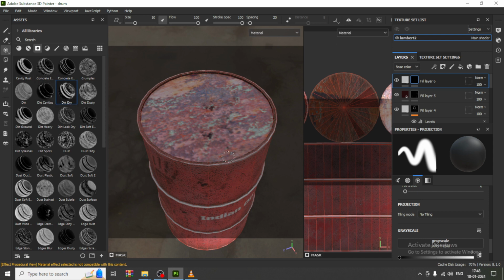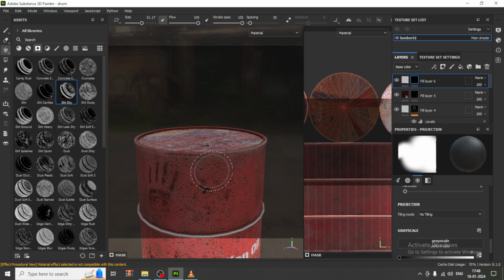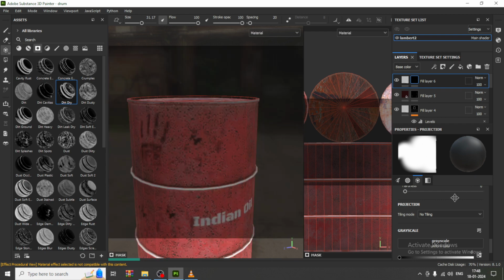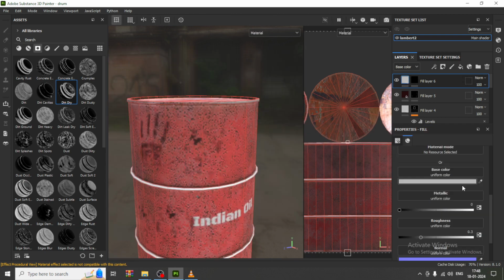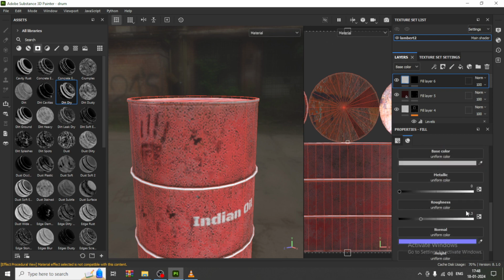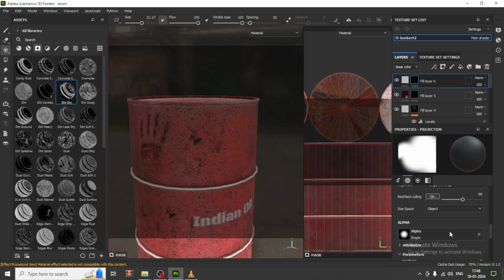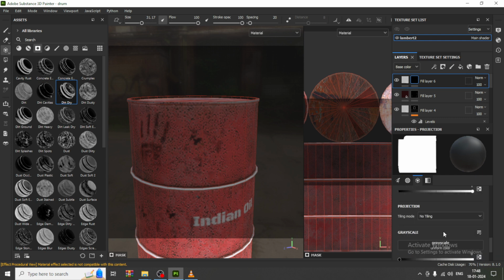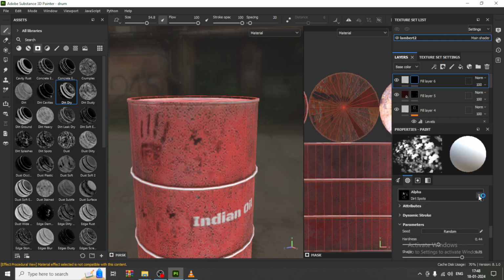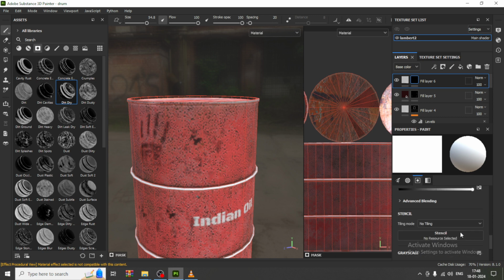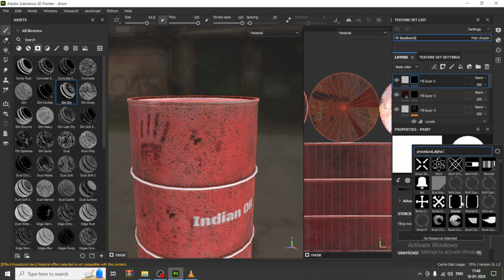If you want to project something, let's click on the stencil over here, and let's take any of the stencils.